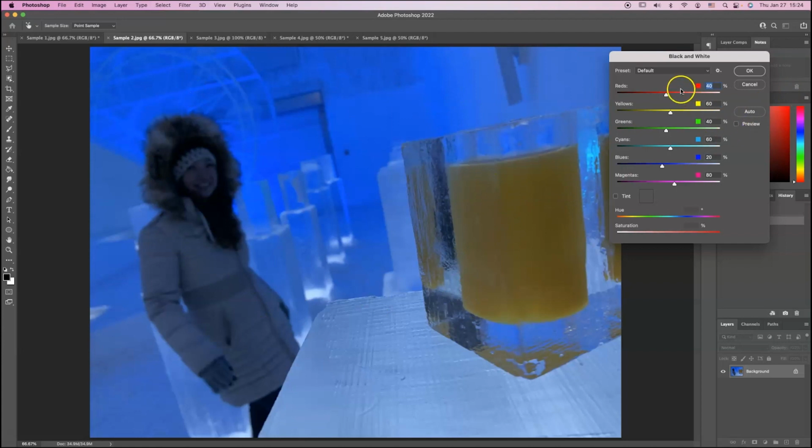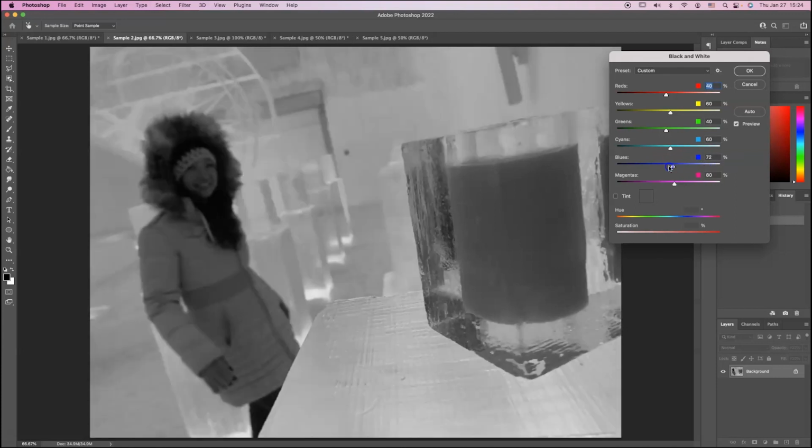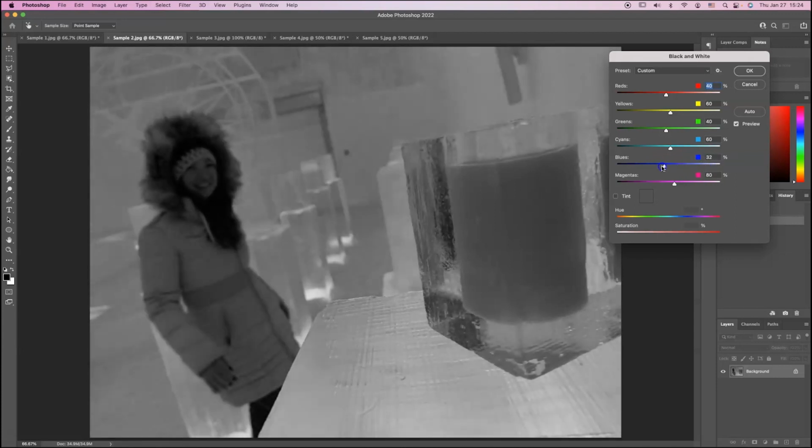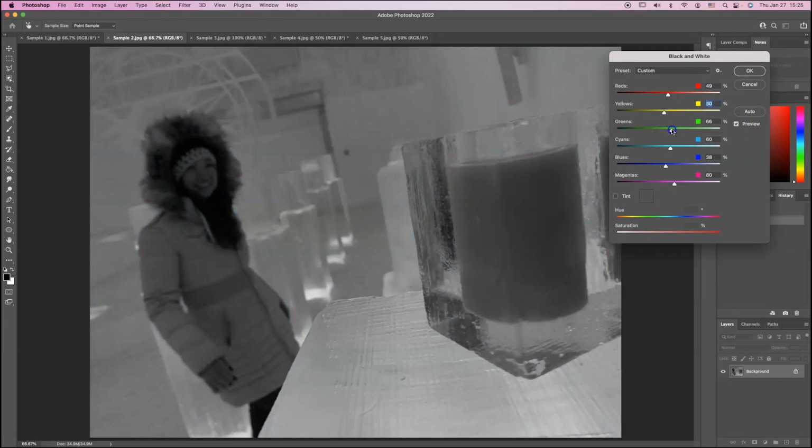So you can actually look at these various color grades right here, these bars. And remember, this is orange and the rest is blue. So if we just manipulate the blue choice right here, you'll notice that we can take the blues and make the blues darker or lighter, right? It only affects the blues in the picture. Or for example, if we look at the oranges, which is a combination of red and yellow, we can make our orange juice darker as well, as you see. Or we can make the orange juice lighter if you wanted to do that. Okay, so that's how you can manipulate certain colors a little bit, make them darker or lighter.